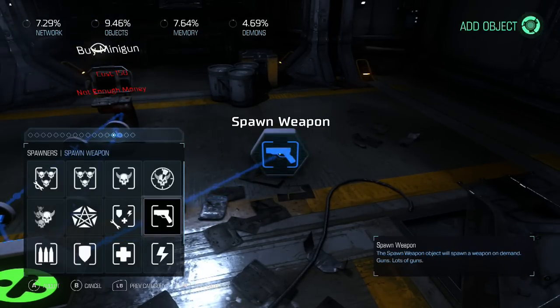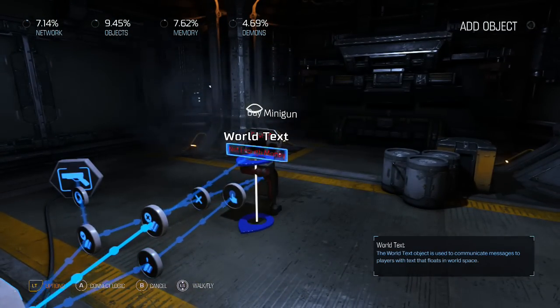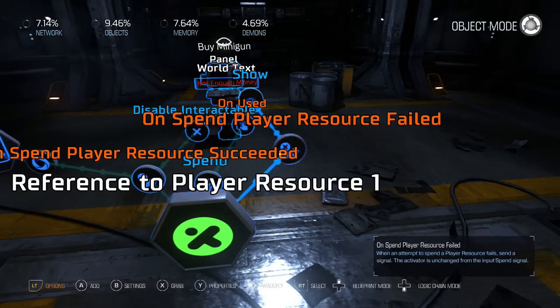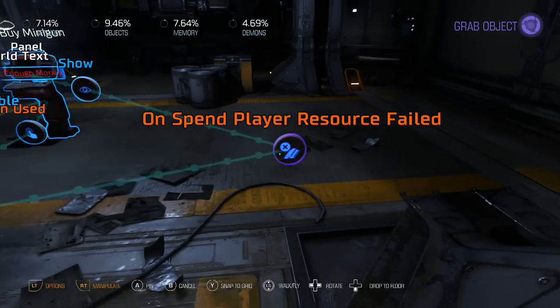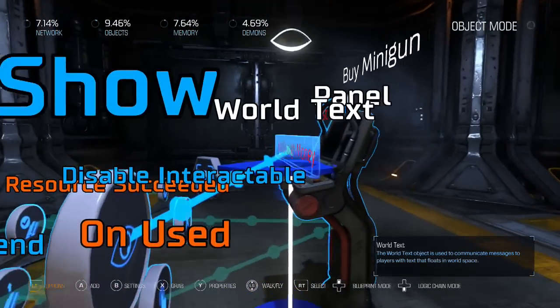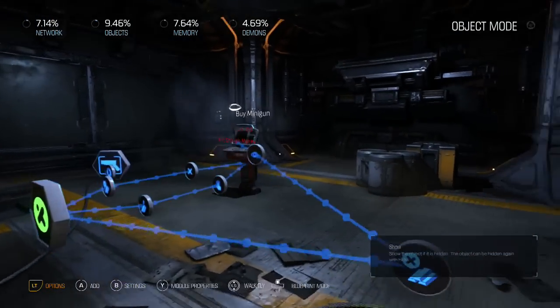So what we're going to do, actually, rather than spawning something in, we're going to hover over this not enough money, connect the logic, and show. Now I'm going to drag this over here so we have plenty of room. Now here comes the next part. We want it to display this object, but not for very long. The text, I mean. Display not enough money.